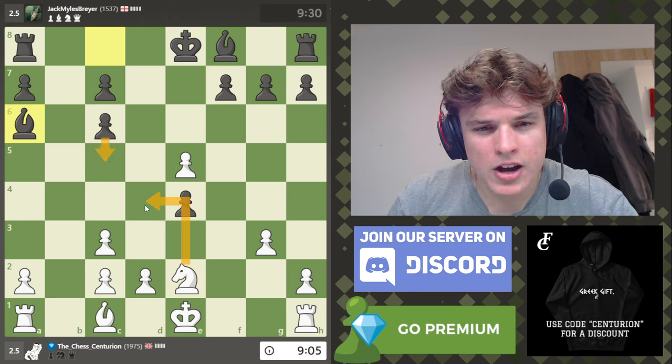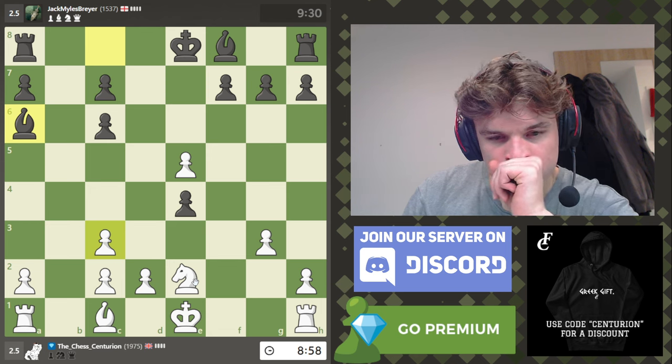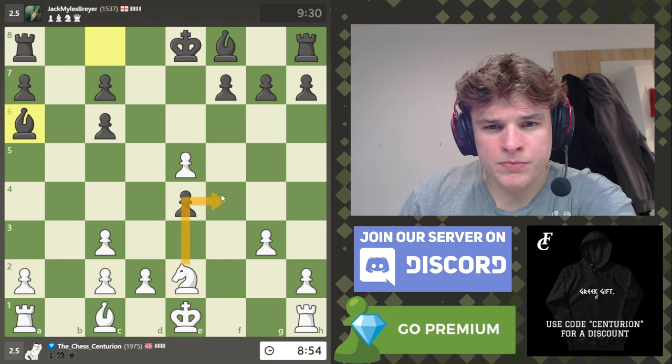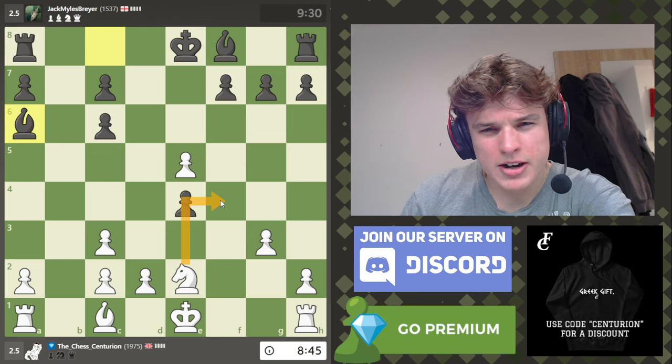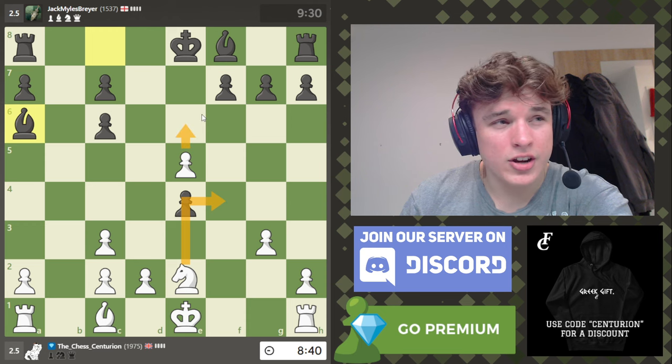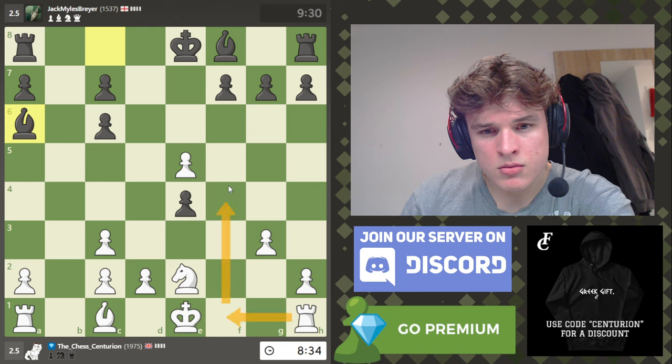Knight d4, c5. Don't know. Rook b1, I don't think does a whole lot. Knight f4, I'm not sure about. Maybe we can try and play f6. Sorry, e6. Maybe this.